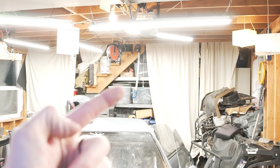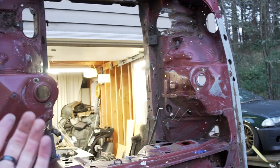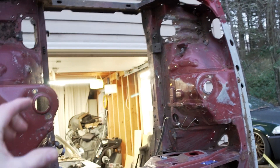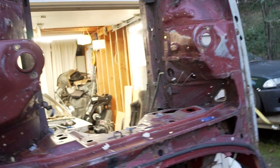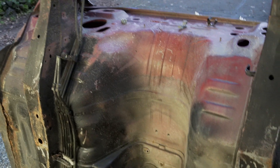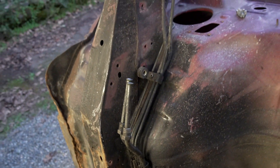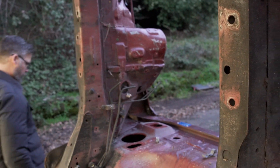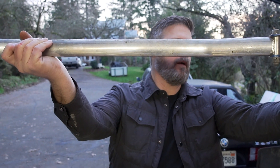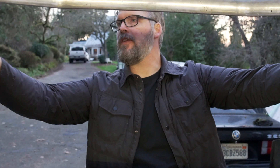I have a strut bar for a skyline over there from my buddy Jordan — thanks Jordan. The hope is to connect the brackets for the strut bar onto here, then take off the actual strut bar piece and make some brackets that connect the shock towers together, but also connect to the firewall. I was talking to my buddy Seth — Seth with the SR20-swapped world we saw a while ago — and he was saying we should also tie it into the frame rails. That's a great idea, so we're going to try to do that too. We're going to basically try to make a strut brace that connects to every point, every hole, on the front clip and the chassis possible.